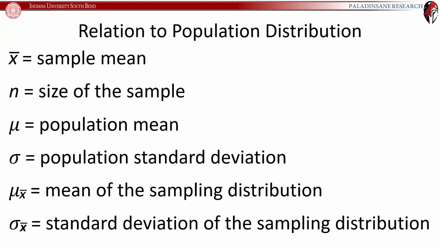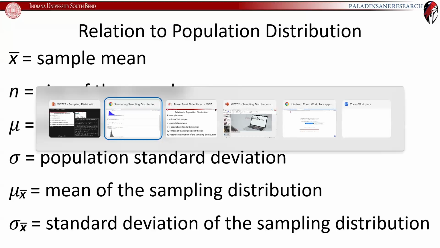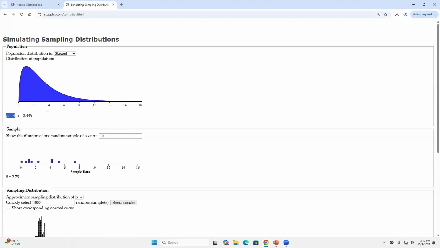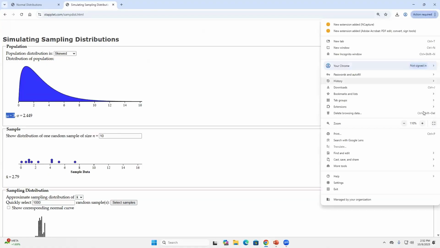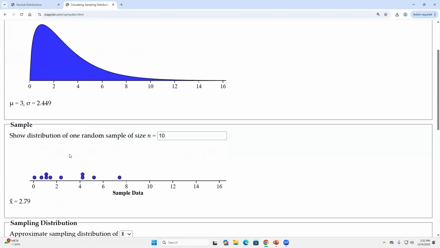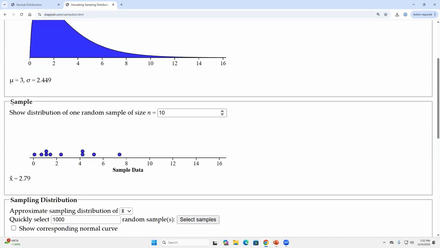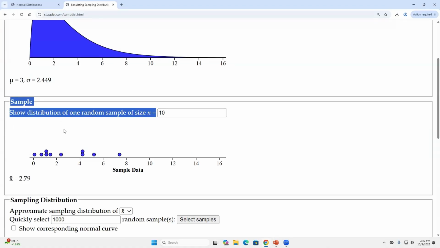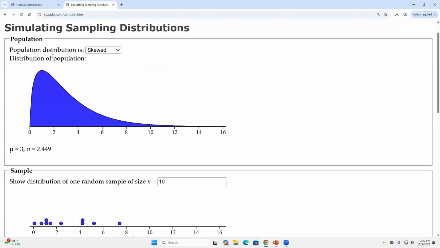And now we're going to take a look at what is the relation of each of these things to the population distribution. Because again, our interest is in this distribution here. This is the distribution, that population distribution. This is what we really want to know. But unfortunately, this is almost always a mystery to us. So what we can have access to is the sample, and then that gives us a way of trying to figure out what this population distribution is.